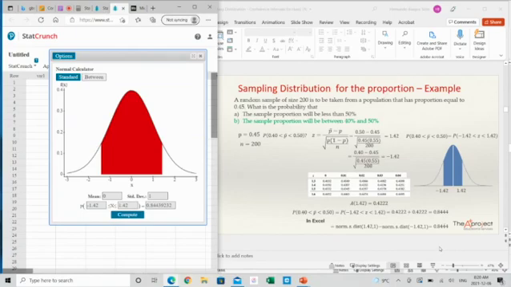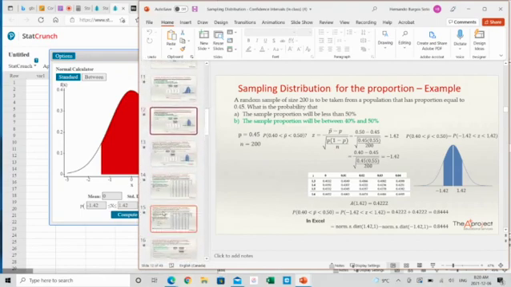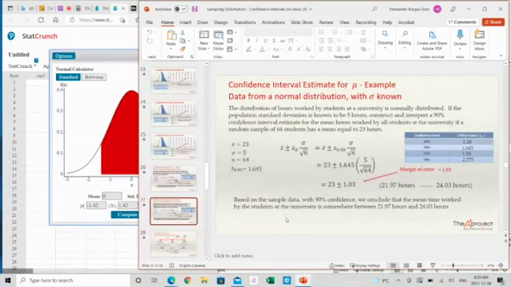What I'm going to do now is check how to work a problem of confidence interval in StatCrunch. Let's open the problem of confidence interval. For example, the distribution of hours worked by students at university is normally distributed. They give you the whole information. Construct a 90% confidence interval.